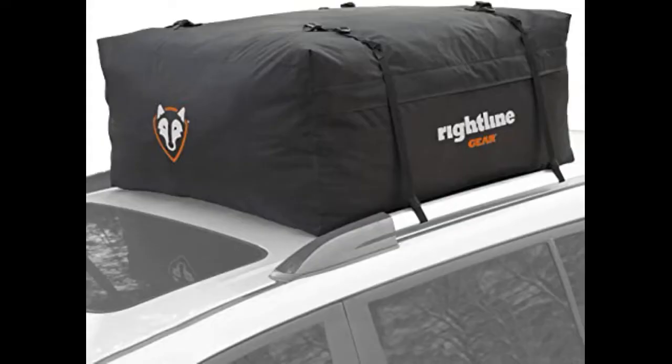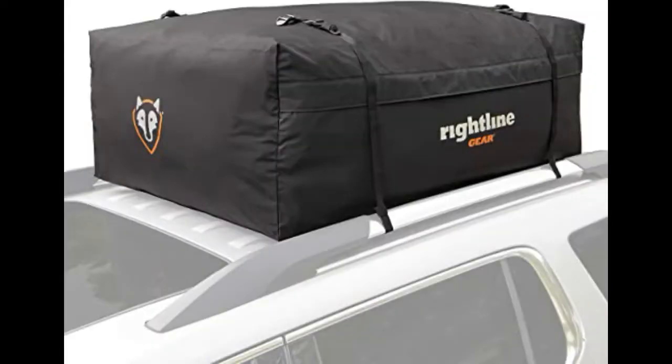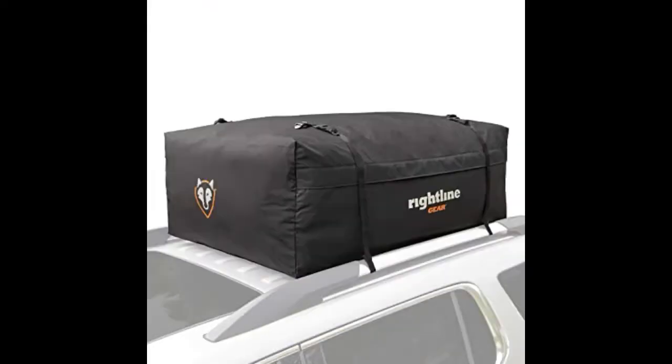I literally left the bag on top of my car when the rain was sideways and swirling, and it was not even phased — not even a little. I was amazed by the quality of the bag. I was not paid for nor asked to give my review. This is a great bag and very versatile. I love the fact you can use this bag with or without roof rails. The quality is top-notch and very durable. I was a little skeptical at first, but we were able to fit a large amount of cargo in it.